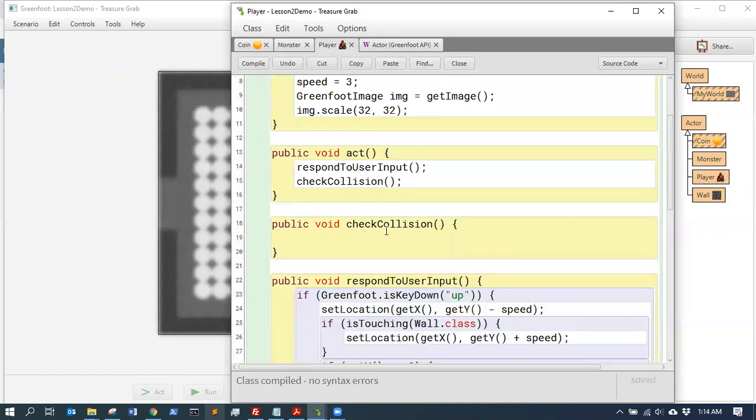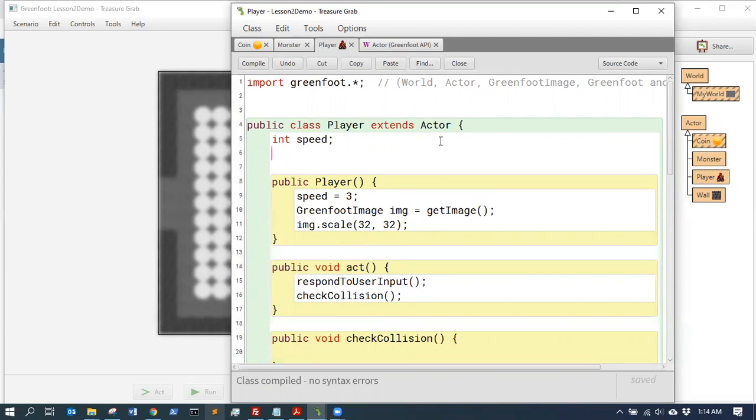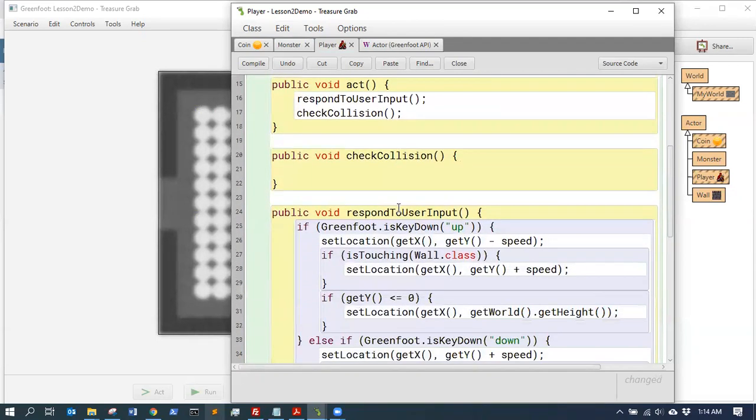And in check collision, we're going to check and see if we're touching a monster. And if so, we're going to make the death sound, and we're going to change the player's image. And we're also going to record that the player is dead. So right now, we need to add an instance variable up here, is dead, and we'll set is dead to false in the beginning, and then change it when we get in here.